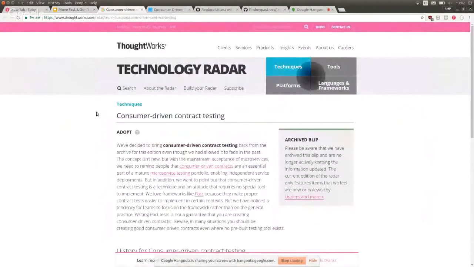So we're going to use something called consumer-driven contract testing. This is a bit of a trend that is suggested engineering teams adopt, especially if you have a microservice architecture, because in such an architecture you're making a lot of API calls, and it's possible that if something changes in the provider of that API, that can break a bunch of consumers of that API. Consumer-driven contract testing tries to solve that problem.